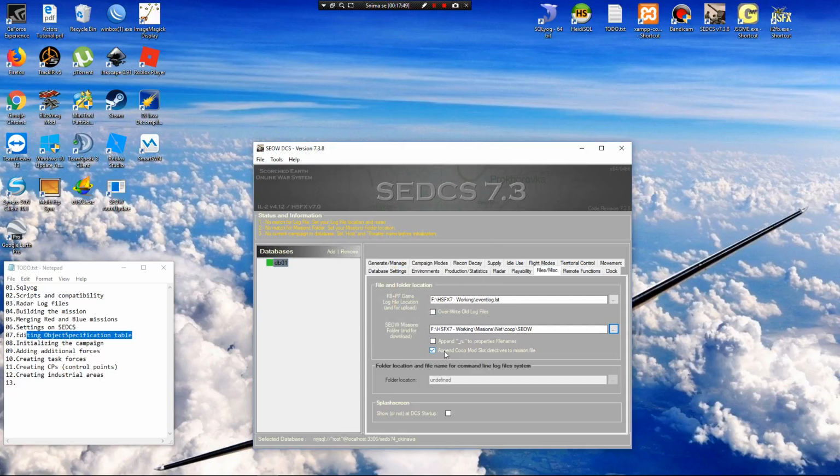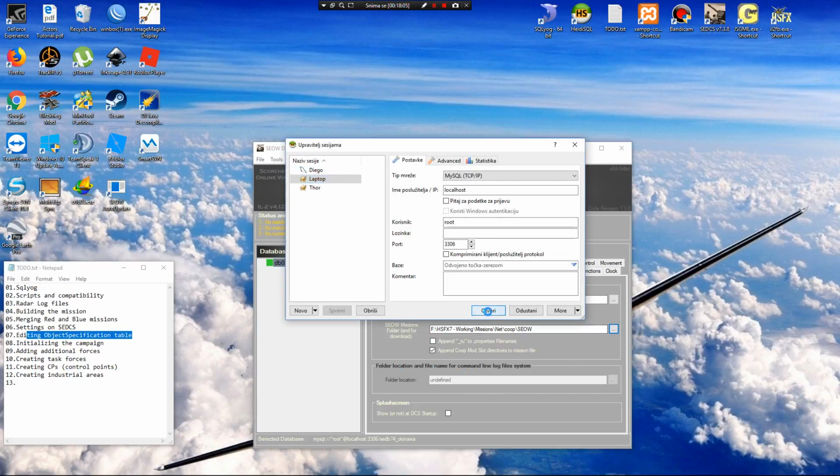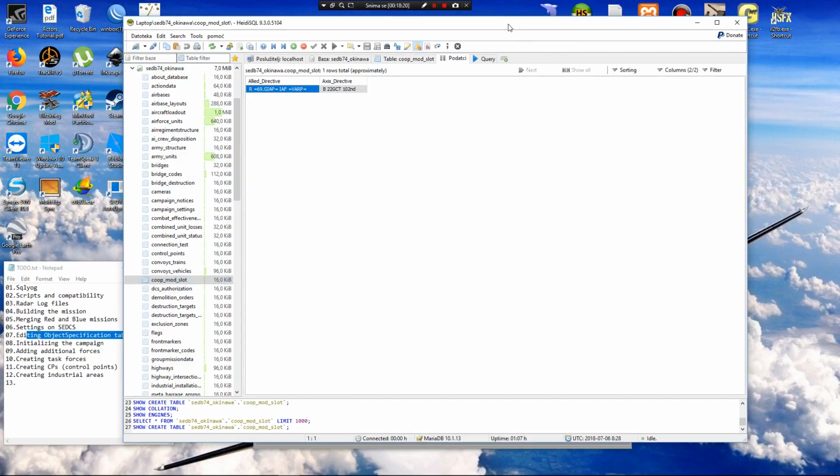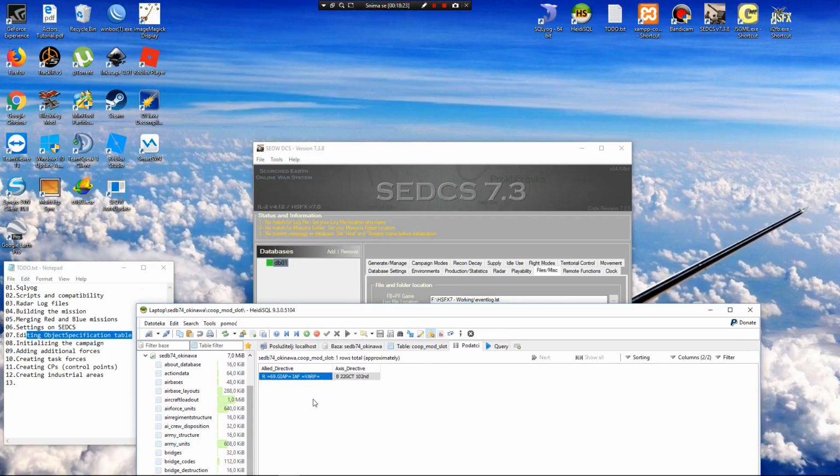Append coop mod slot directive to missions file. Okay, this means whatever we have specified in the coop mod slot area in the table, you will need to use it as a prefix for your call sign. Otherwise, you won't be able to see any plane. Coop mod slot. Let me see over here. So in this case, this is the default.